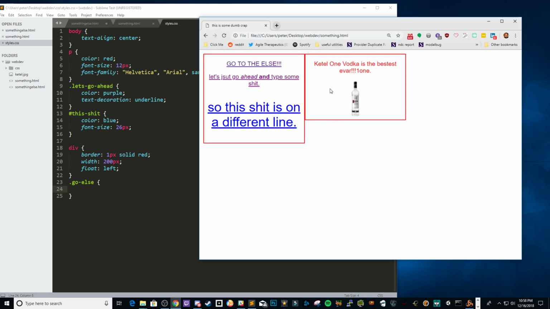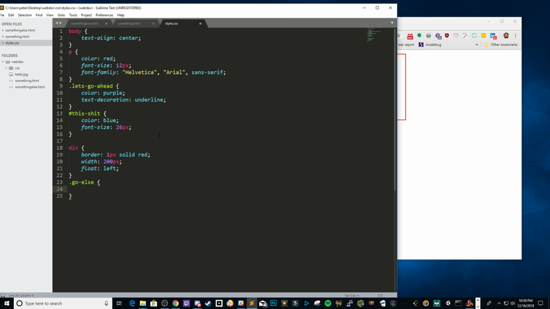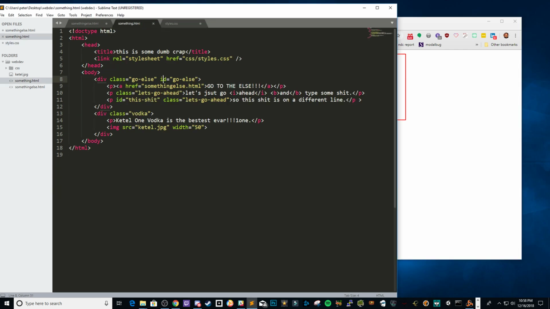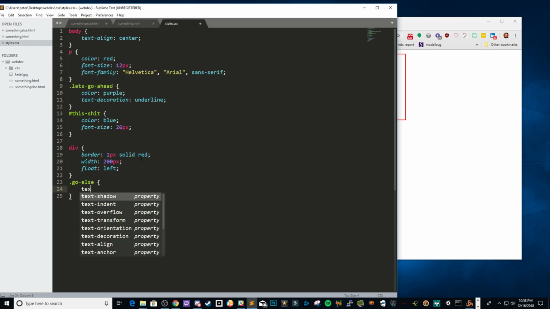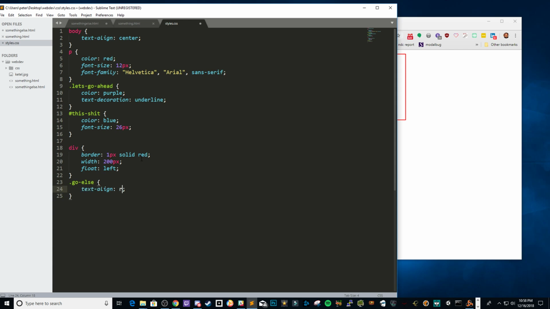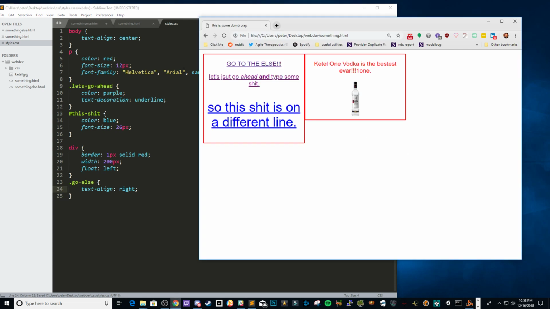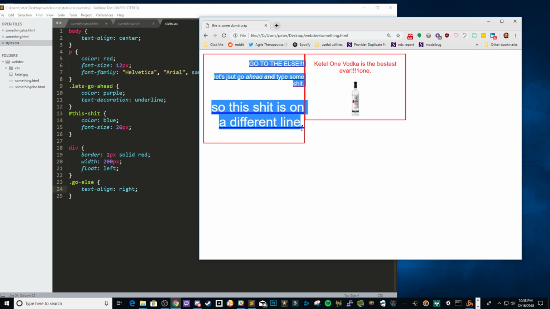So you see everything is center aligned. Now, what if I just want to make this top div right aligned? Let's do that. Text align right. Control S for save. And refresh. I see this is all right aligned.